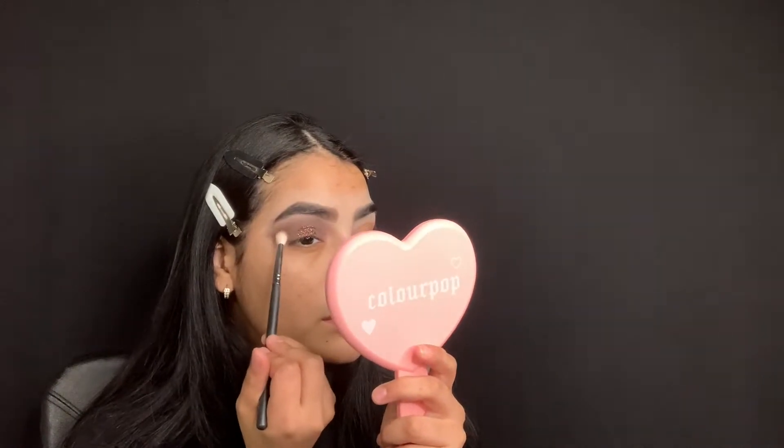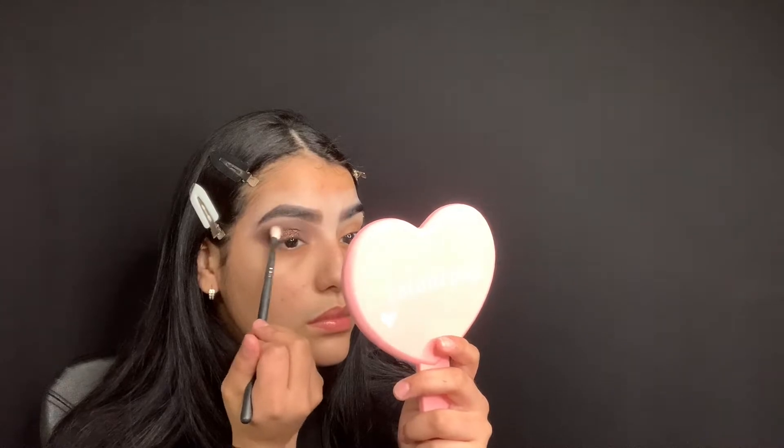Let me try to wipe this glitter off my face. This is what the glitter looks like so far — I look so pretty! I'm going to blend the edges out. I feel like on camera I can't really grasp the look. I need a better camera — I've been using my phone and I feel like it does a good job, but you guys can't see what this looks like right now. It looks amazing but the pigmentation isn't picking up on camera. I want to make it a little more rounded, so I'll add a bit more pigment primer.